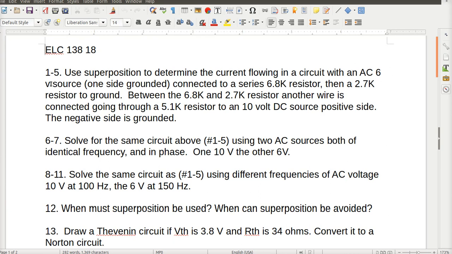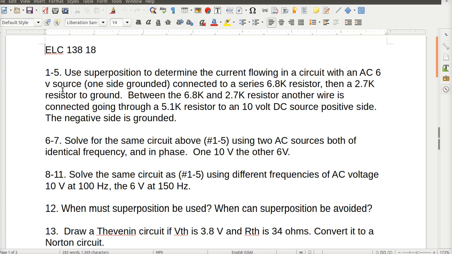Now, 6 volts AC, 6V means RMS. If the author or the question had said VP, it would mean peak voltage. If it had said VPP here, where my mouse is, then that would be the peak to peak. But the fact that you just see a V means it is the RMS, and that's the convention that everyone uses.